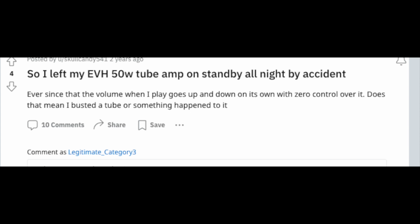I used to love the EVH 5150 50 watts, the white one that I used to have. I used to fucking love that amplifier, man. It was a great high gain fucking amplifier. I couldn't believe how great the Lunchbox used to sound. The Stealth that I bought, man, that amplifier had a fucking spot in my studio. I was like, I'm gonna keep this thing.